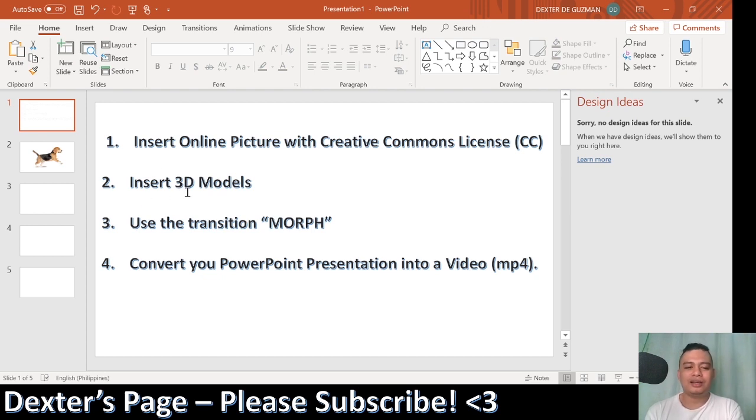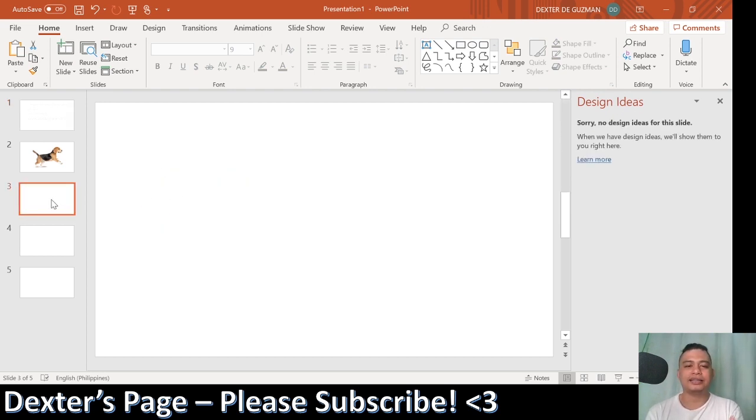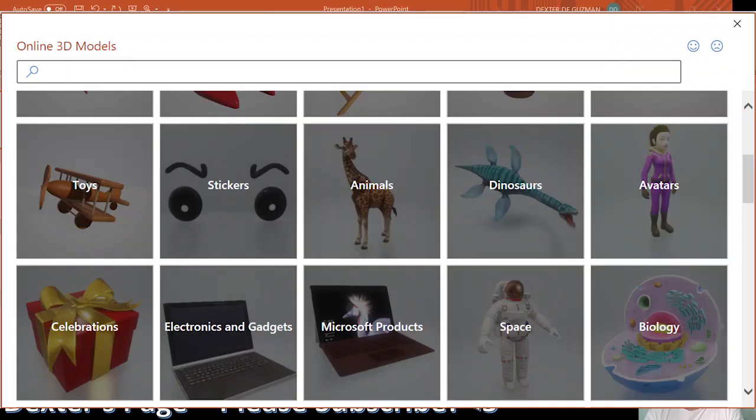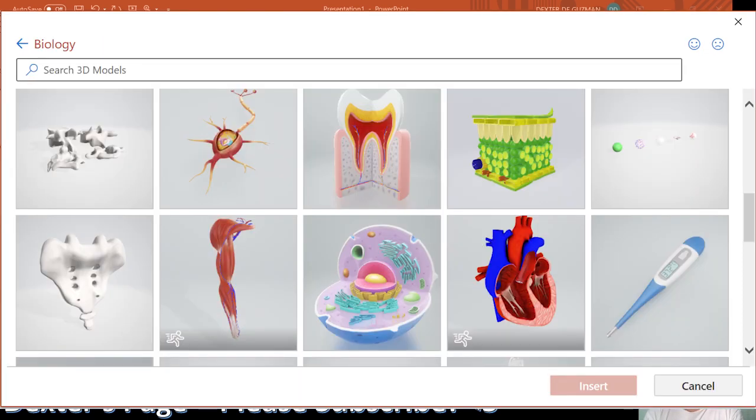Next is to insert 3D models. Okay, doon ako sa slide number 3. So same process tayo, insert, pero hanapin natin si illustrations, si 3D models. Ayan. Same process lang ito, kasi meron siyang search engine, meron na rin mga nakaset dito kung gusto nyo na, ayaw nyo nang mag-search at gusto nyo na lang nung available dito. For example here, biology. So, yung mga nandyan ay mga 3D models. Okay? So, since 3D models ang mga nandyan, pwede tayong pumili ng isa.